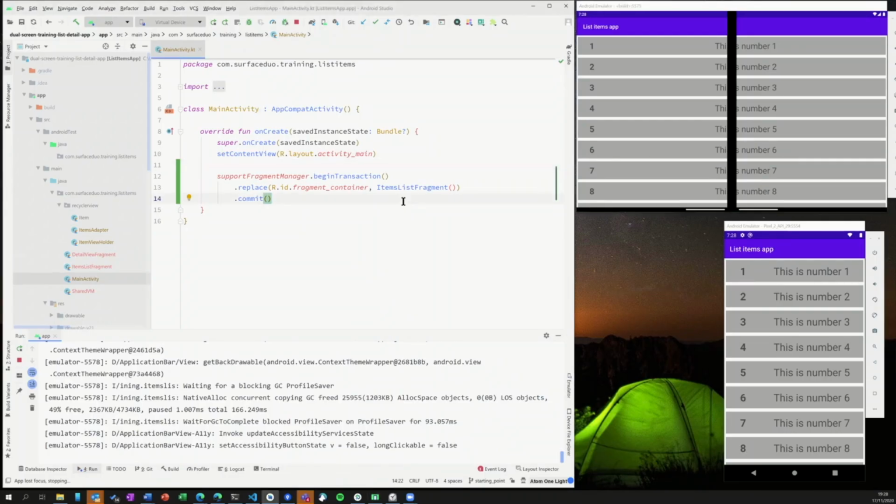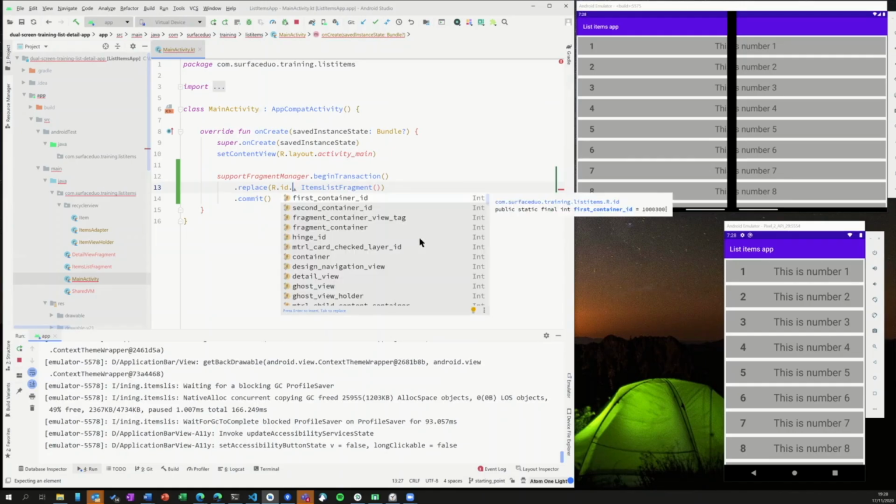We already have replaced the fragment container view with our Surface Duo layout, and now we are going to use the layout. Now we don't have to access the fragment container directly. The Surface Duo layout has two attributes, first container ID and second container ID. The first container ID is the one used when our app is in single screen mode.